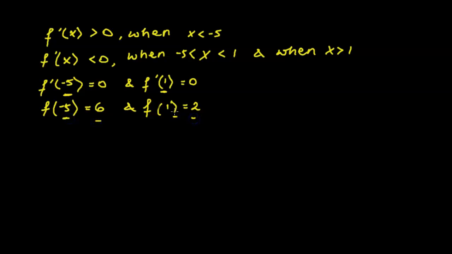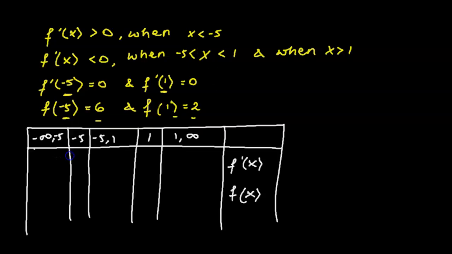Whenever we have to turn the given information into a graph, the first thing we always do is to put all of this information in a table. So this is how we make the table using the intervals. We are given x is less than -5. Therefore, we have the first interval that is from -∞ to -5.